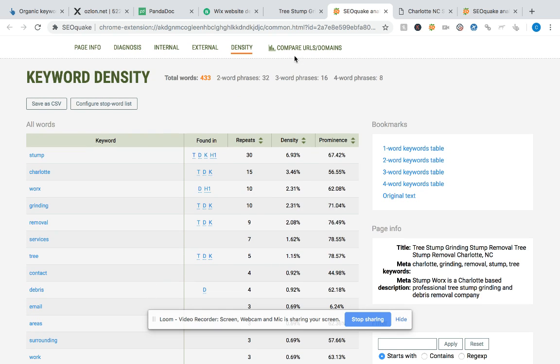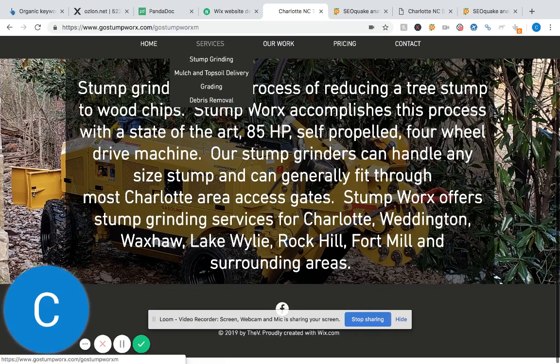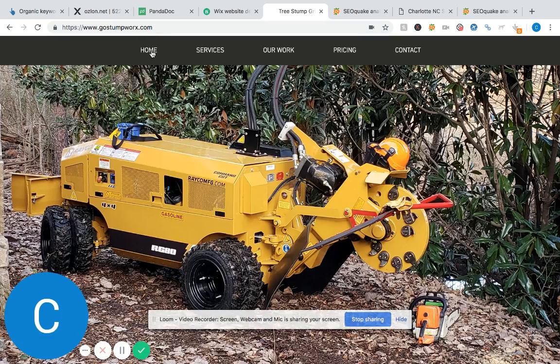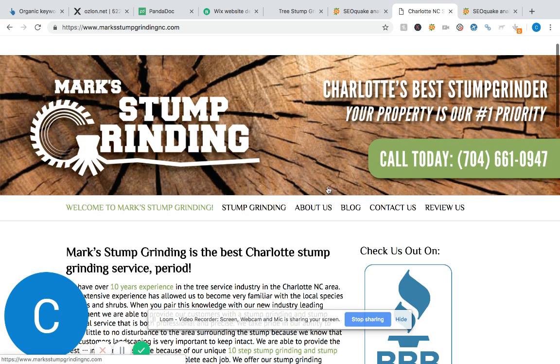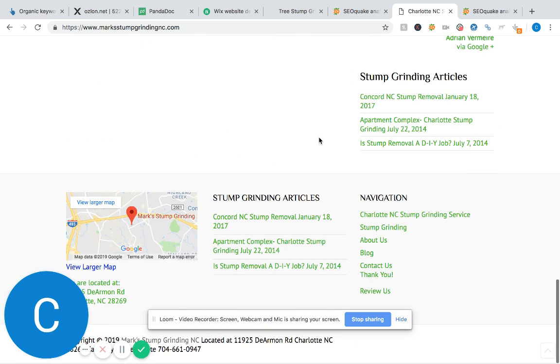Also, having more of a corporate look. And that just kind of goes to having everything congruent, having the same font throughout the site. And then having everything looking more put together and clean and professional is what I'm getting at. And I would even go so far as to say that this isn't the most professional site that I've seen. I honestly think a decent amount of work can be done to this site to make it look nice.